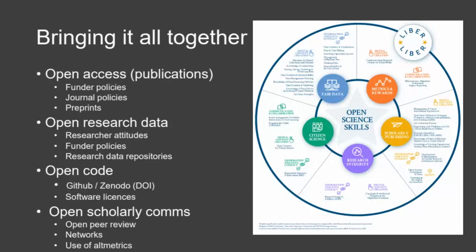There's a wide range of skills that you as researchers will need, and we as support staff need to develop as well. Open code we've touched on, so things like GitHub and Zenodo and software licenses, and communication, whether that's open peer review, which I haven't even talked about. There's another event I'm going to at Sheffield later, virtual, talking about that. There are also networks that you can build up through things like Twitter, and using Altmetrics. I showed the Altmetrics example from PeatMap and how that shows you how research is being shared online.